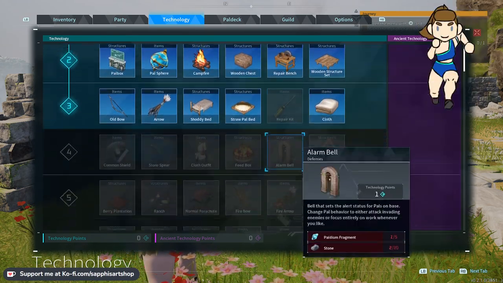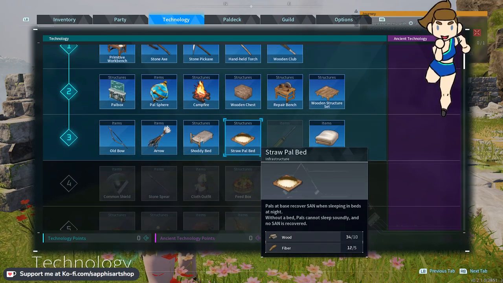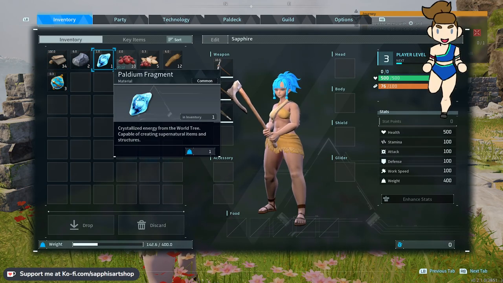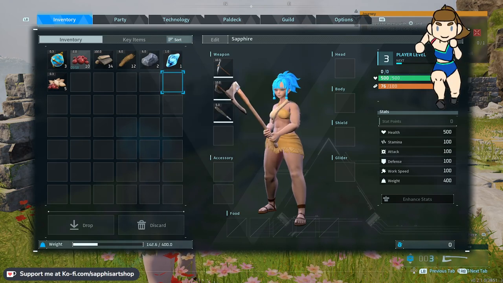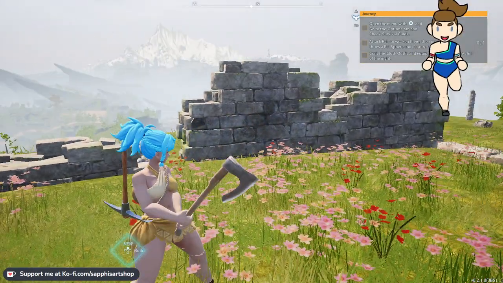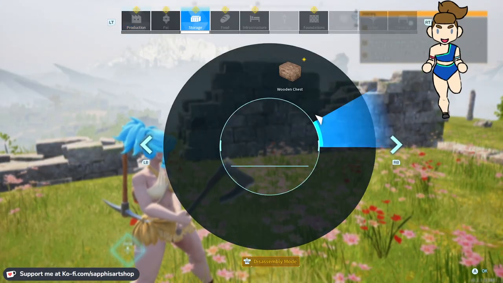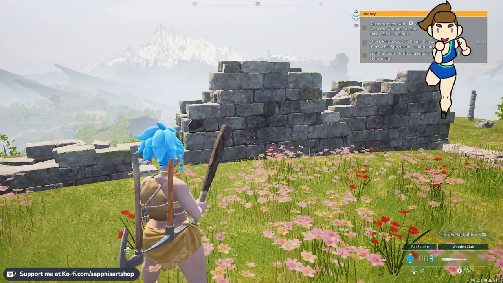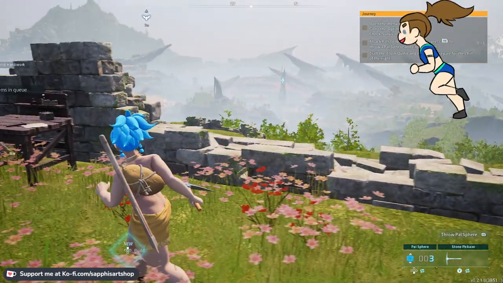I'm not going to look through this too much, but I am excited. I'm so excited. Oh, I should sort this. I should also probably make a treasure chest. I should go get materials to make a treasure chest.